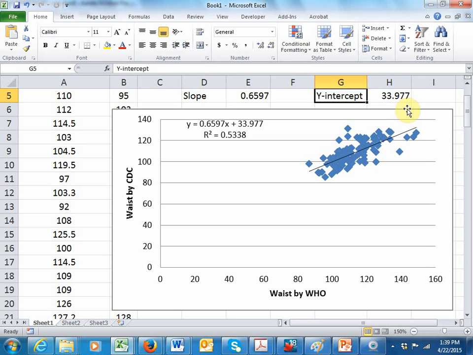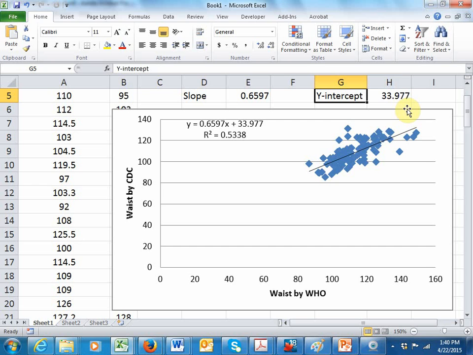We can't see that perfectly now, but does this line lie below y equals x or above y equals x? Is the slope higher or lower than 1? It's lower than 1. So what that tells you is that these numbers are lying under these numbers. That makes sense, right? If you measure here, that's going to be smaller, at least on me, than it is around here. So that makes sense, right?